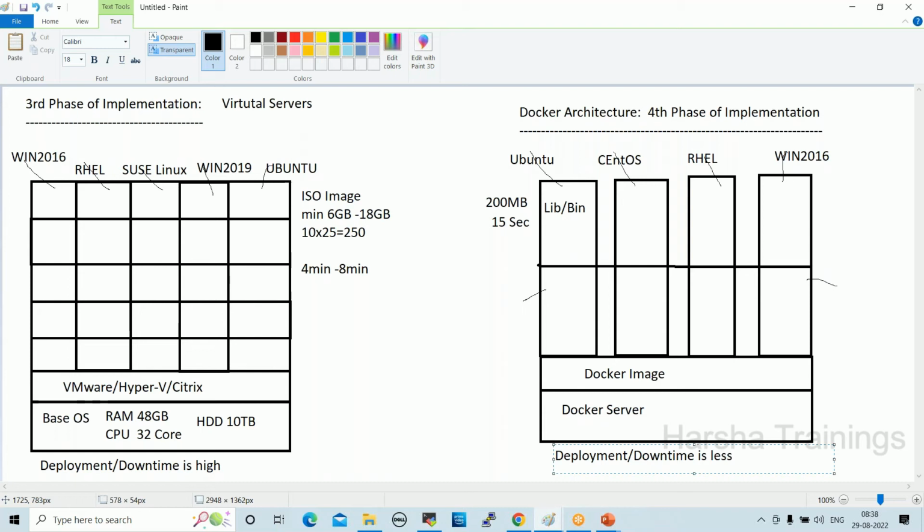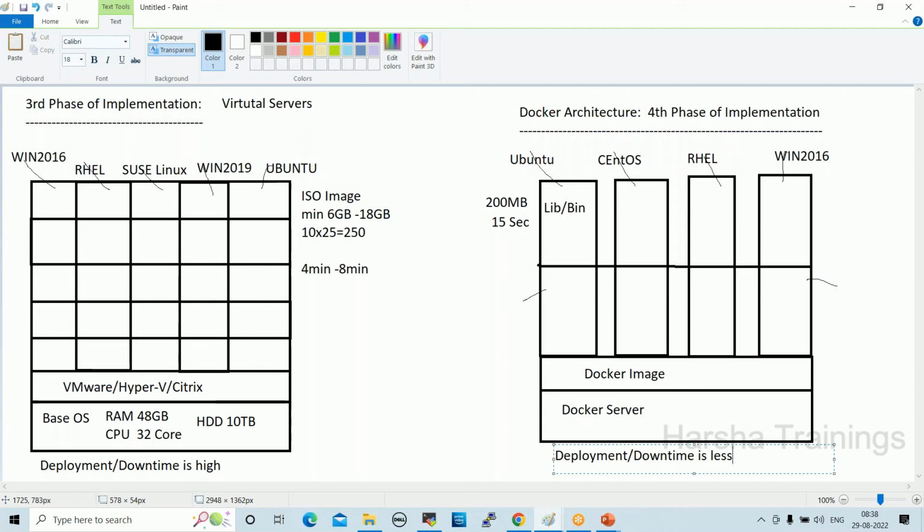When you deploy any applications on Docker containers, it's very fast. Within minutes it will be deployed. When you restart any container, within 15 seconds, even though we are working on the container, they don't understand whether the container is restarted or not. Very fast, right? That is why project teams are looking for Docker containers.